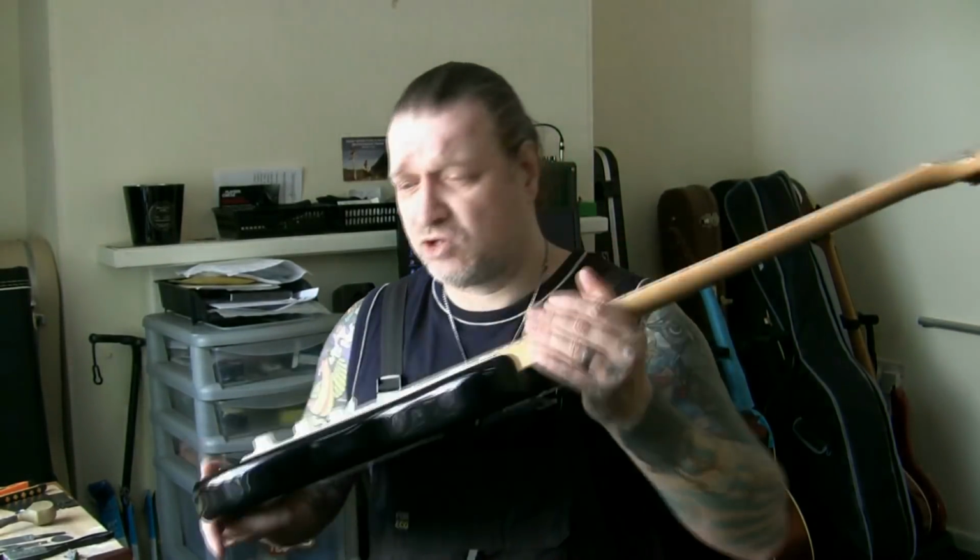I'm going to get my neck all taped up, I'm going to get it on the jig, and I'm going to get them all levelled and crowned. That's going to be it. I'll test and check the electrics. Basically, you're getting a setup for 15 quid, because the fret level and crown is 85 quid.